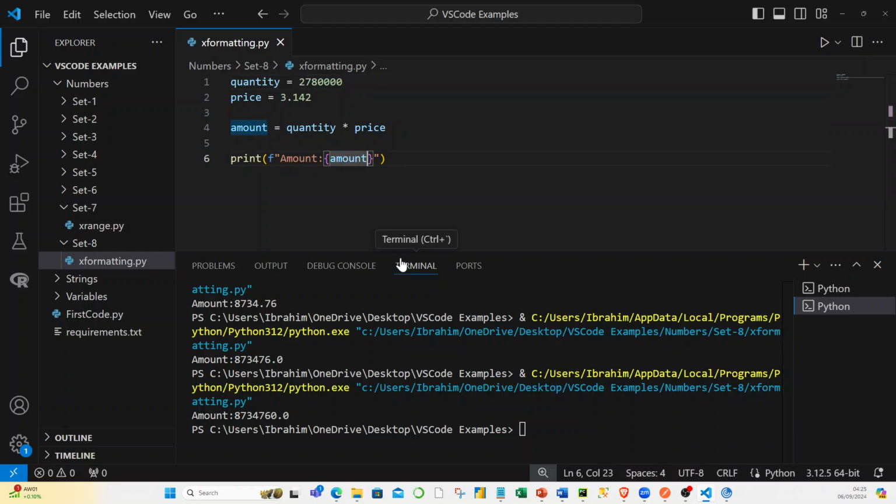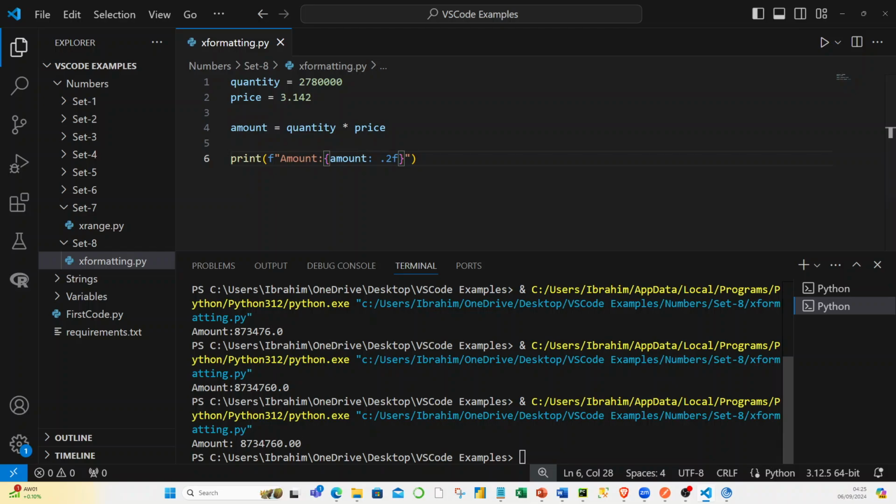Remember what I showed you just now? I said put your colon here and then say dot 2f if you want 2 decimal places. I have the result, even though everything already ended with 0 because I have multiple zeros here. If I don't want everything to have 0 by default, I can put some random figures here. So let's say 3, 4, 5, 6, or 4, 5, 6, 7, and you run this. Yes. So without this part, this is what you will have got.